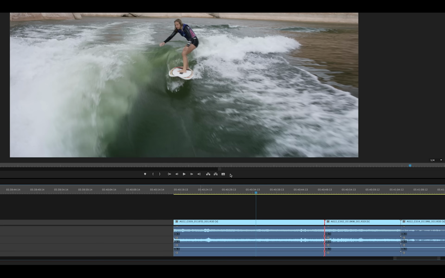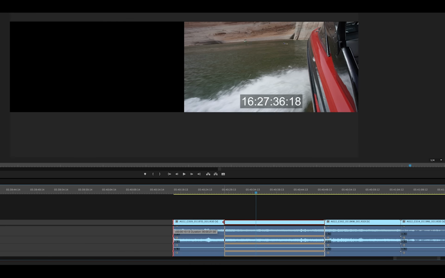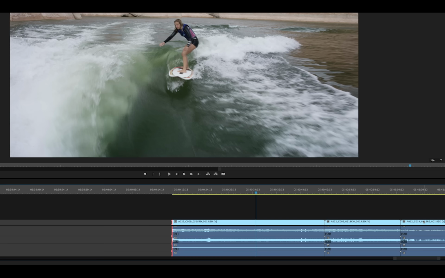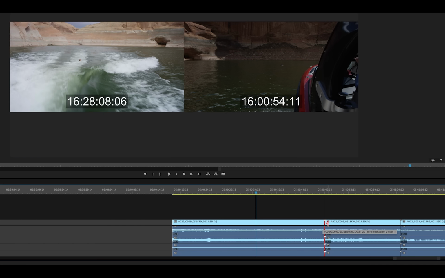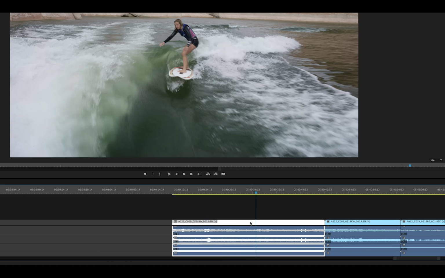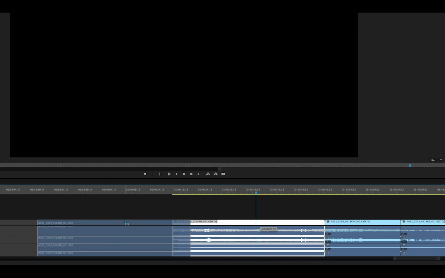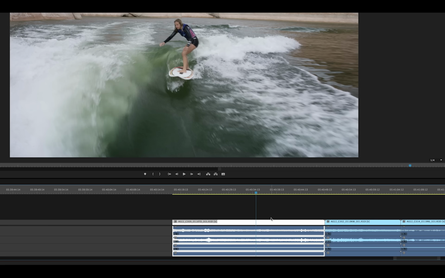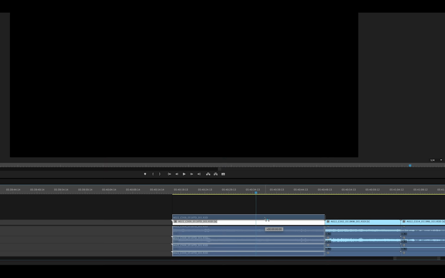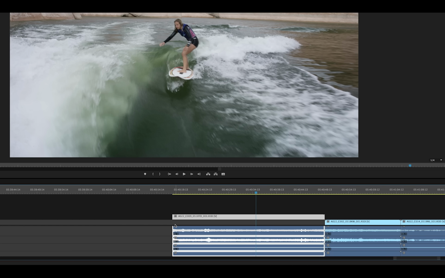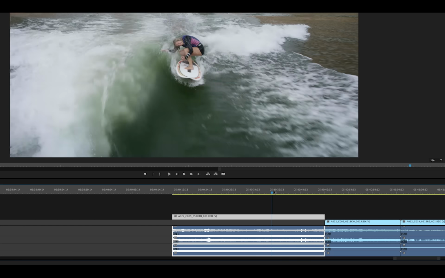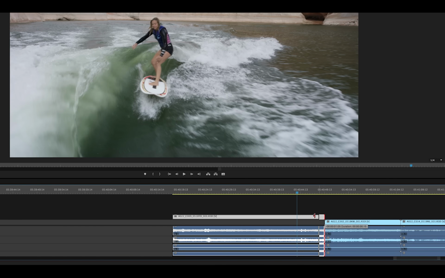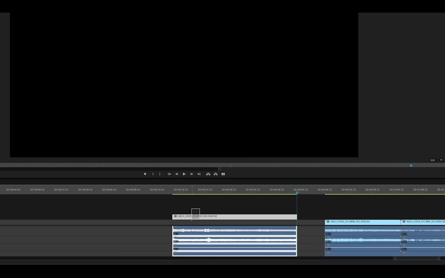Now, there's a couple important things right here that you should be aware of. If I grab the clip here, I can grab and drop, I can move it over or cut space out. Same thing over here. If I grab it in the middle of the clip, I can actually physically move the entire clip and the audio. And also, something that I use a lot is I'll grab the clip, if it's a clip that I love, I'll lift it up to the next layer track.